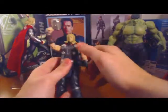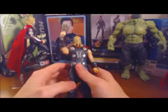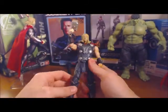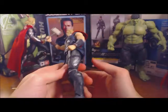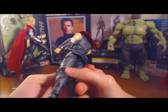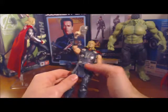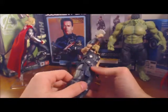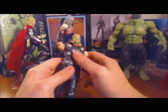But his costume has tons of detail. Not a lot of paint work. It's just kind of molded colored plastics. Some of these plastics might be painted, but they're very dull. I mean, there's no shading, so that's kind of a disappointment.